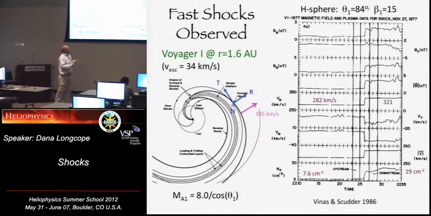And this is a case of theta 1 is 84 degrees. And beta 1, we didn't even measure the plasma pressure here. But you know it's a fast shock, so you can figure out that beta was 15. Okay, and it got smaller as you went across. So if you choose to do problem 3, you'll work through a very simple example with a calculator, that's all it takes, and derive from idealized observations at one time and a later time properties of the shock. It turns out just from this data you can work out what kind of shock you've gotten, what the normal is. And here it was done for that.